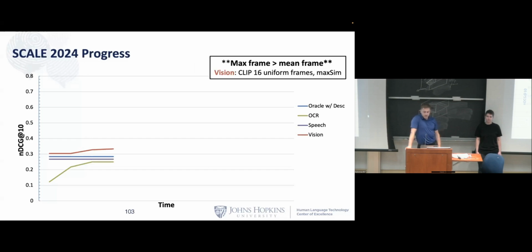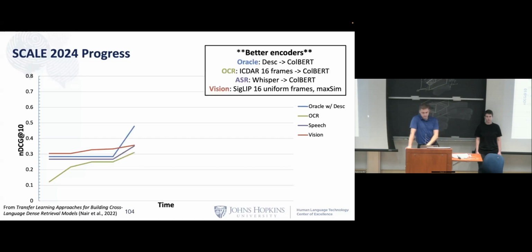The other thing that we got from the vision team was that initially we were pooling, taking the mean frame for the rankings. I'm sure there are many other ways we can do frame representations, like top 3 frames, but the main insight here was that just taking the maximum, most similar frame was better than pooling all of them together.